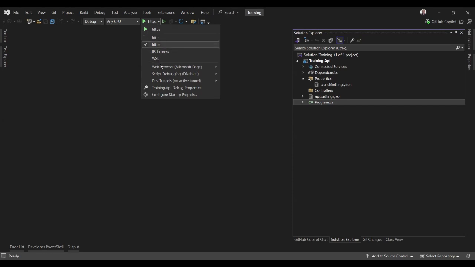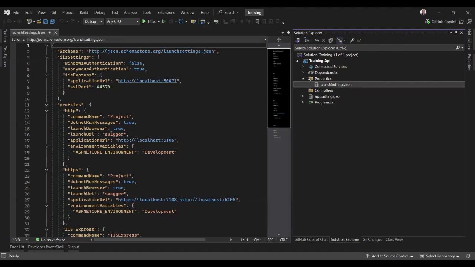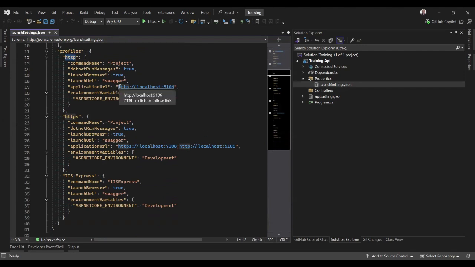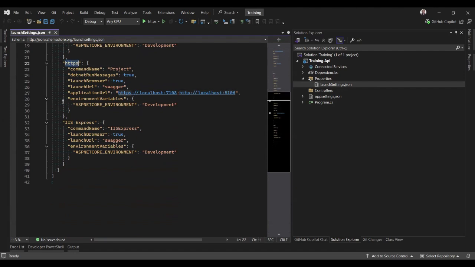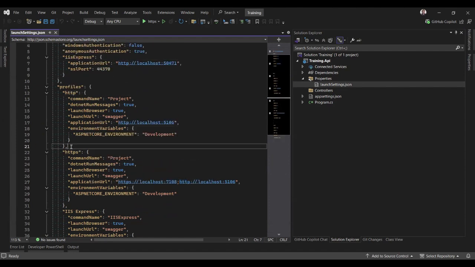So all these startup or running profiles you are seeing are the launch settings that you see here. If I open this file, which you don't really need to pay much attention to, you will see the launch profiles. You see the one running on HTTP. That is going to run on HTTP localhost and this port. Then you see HTTPS, which is going to run on localhost, secured HTTP, on 7108. Then you have the HTTP one too that is running here. Because I already have HTTP running on this HTTPS port, I don't bother about this.